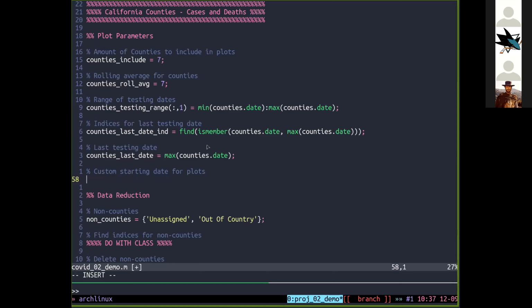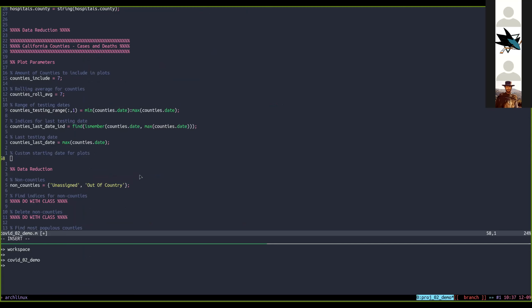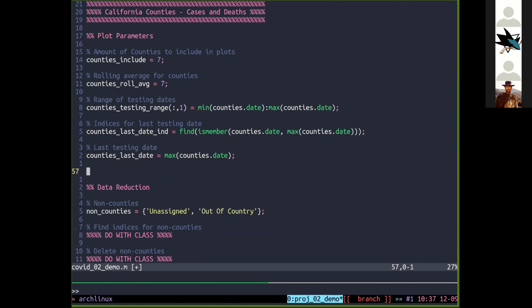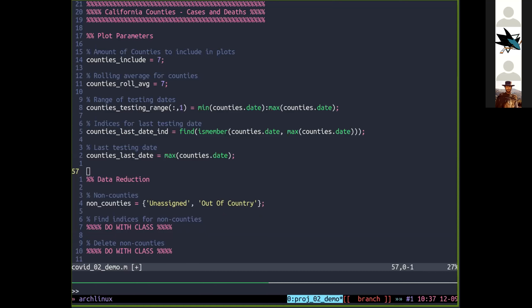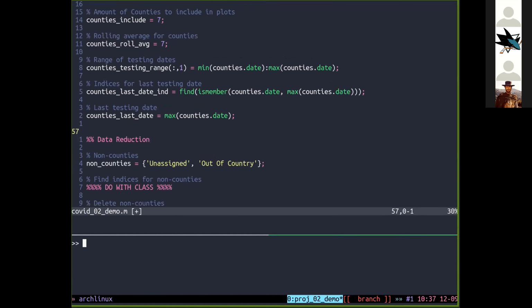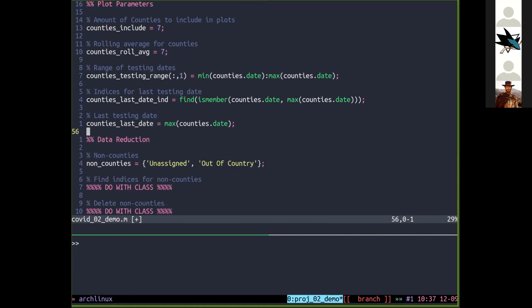I haven't actually looked at the statewide cases for when most of those start. Let me check this really quick. They start on the 18th of March, so maybe this line of code is kind of pointless here. This is probably for the global data last time, so I'm actually just gonna, well, let's delete this out. Because yeah, the first data testing is March 18th. We can actually confirm this by doing min of counties.date, and yeah, it's March 18th. Okay, so we won't worry about that.